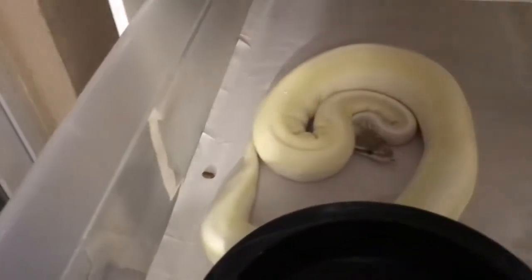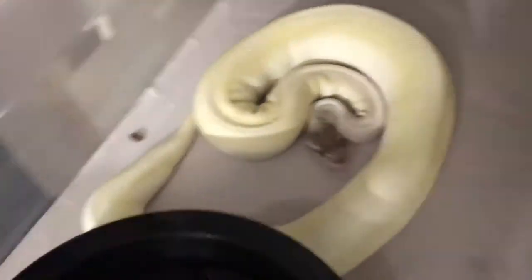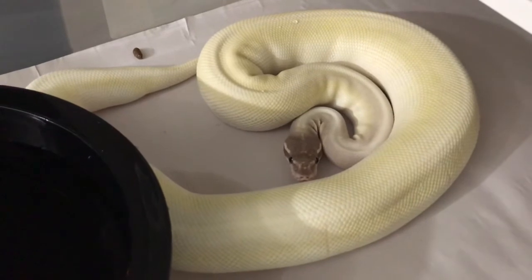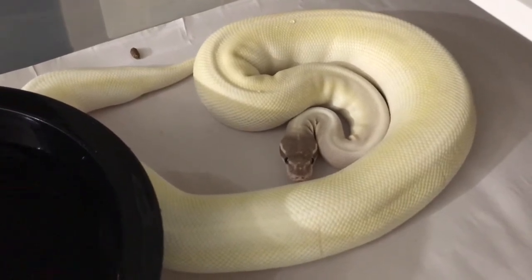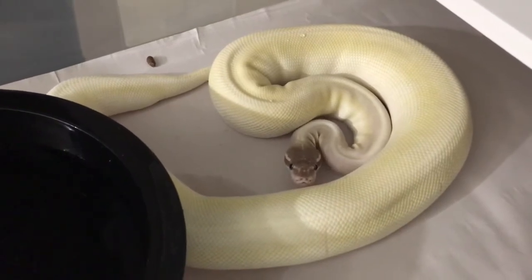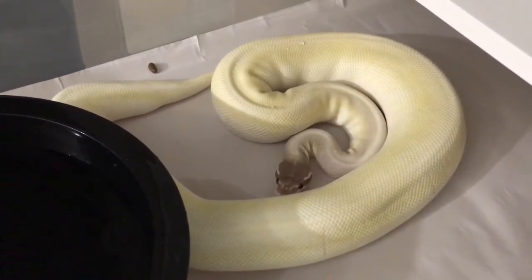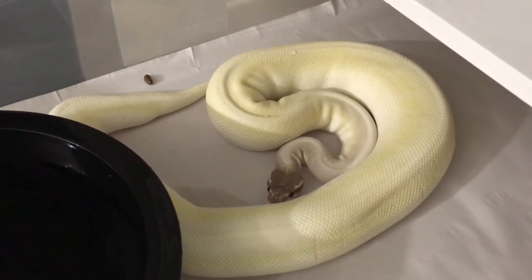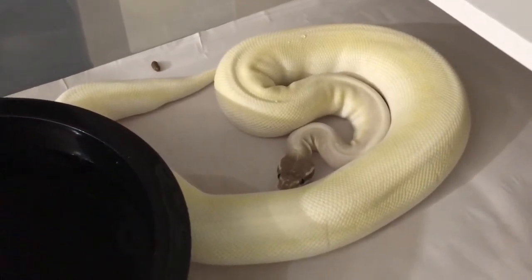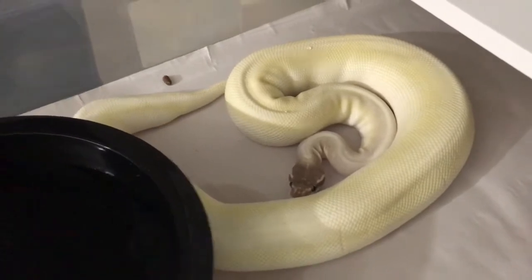Now a super Mojave is a white snake with, you can see a little bit of the gray on the head there. She's kind of yellow, but that right there is a super Mojave. So you breed two Mojaves together and that's what you're going to get, a super Mojave. I believe it's like a 1 in 4 chance or something like that, but we'll look on Morph Market a little bit later.